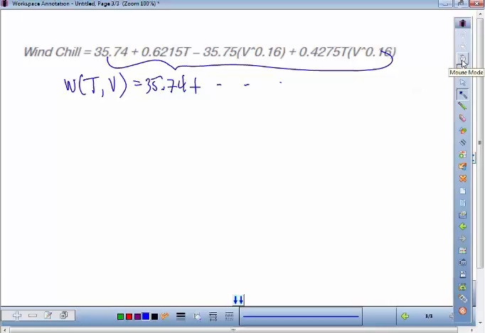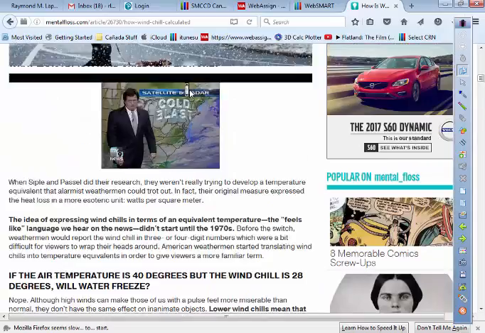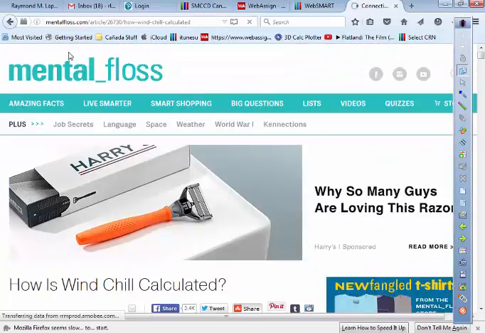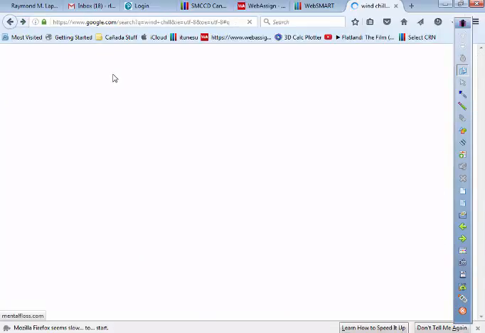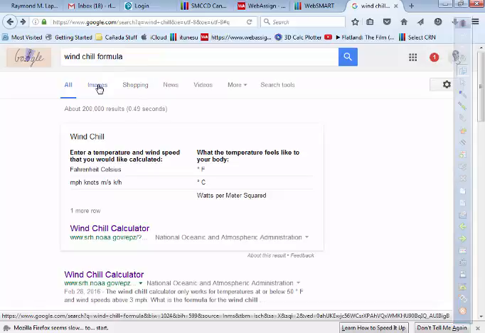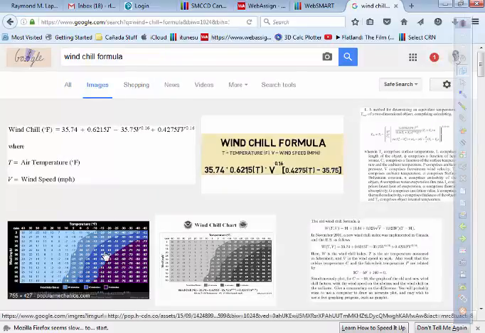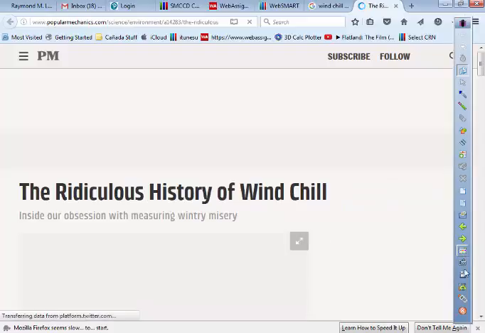Now, back when we were kids, graphing functions from R to R, just y is equal to f of x, we would have two columns and stuff like that. When you find numerical values for these functions of several variables, the numerical table gets a little bit more complicated. If we take a look at the wind chill factor, and let's see, I'm just going to click on images, you see something a little bit different.